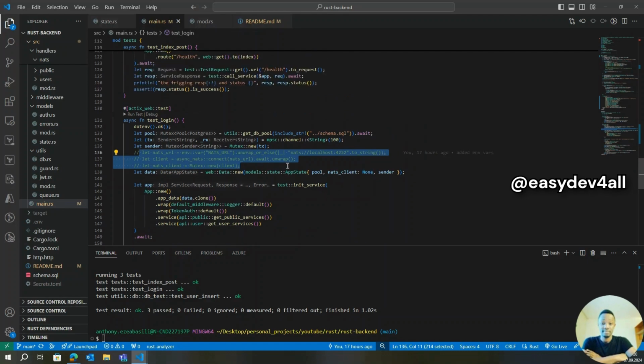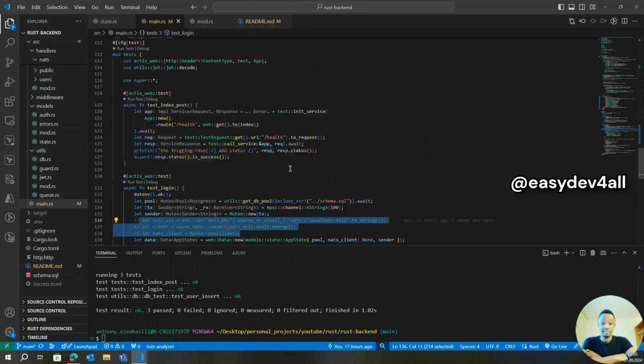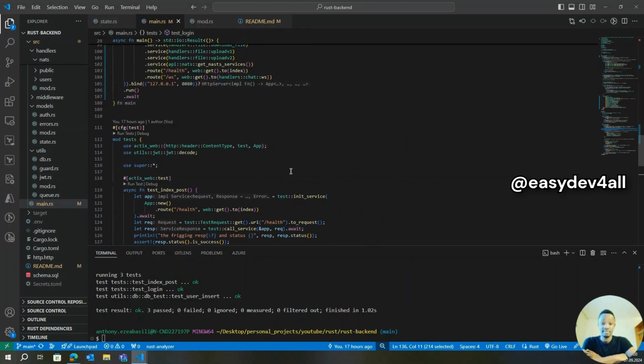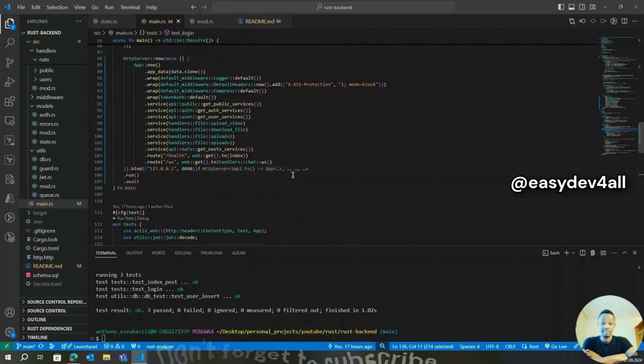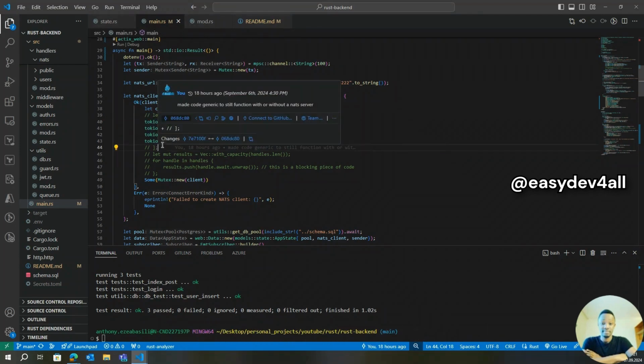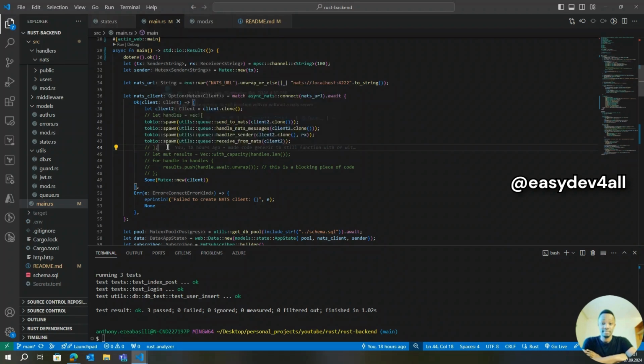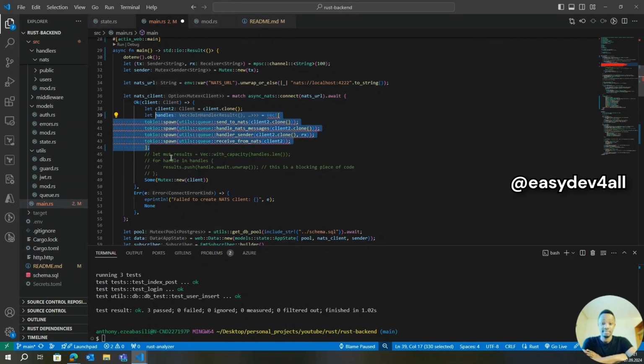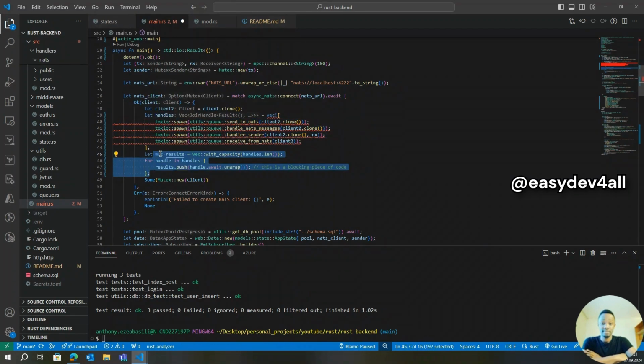So these are some of the subtle but quite impactful modifications I think we have to make to actually bring our app to where we want it to be. And again, one thing I also wanted to show you is that where we have all these tasks spawned off here, we also have the option to bring all of this into a vector more or less, and then what we can now do is run all of them together like this.